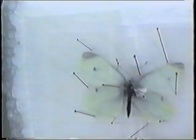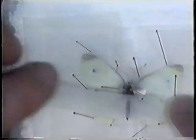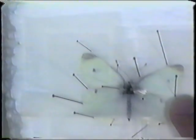In this particular instance, the abdomen of the insect is riding high above the spreading board. In order to overcome this, an additional strip of glassine paper is placed over the specimen, straddling the wings. This piece of paper will press the abdomen down to the horizontal. The abdomen is now on a level with the rest of the specimen's body.